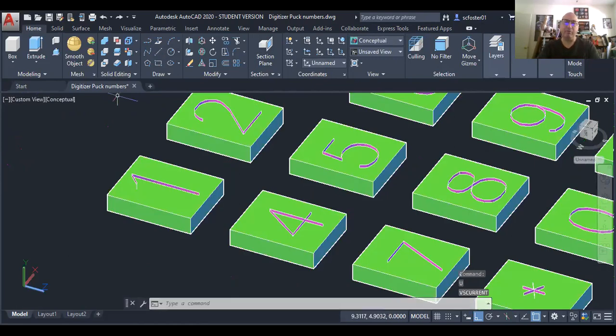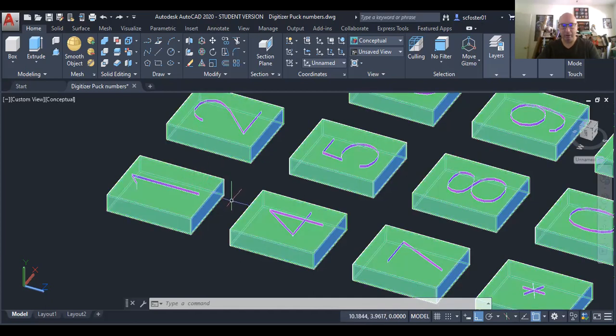I know it's a lot to absorb, but just play this video over and over a couple times and you'll see all the potential that you have for transforming your numbers into 3D solids that you can emboss in the top of your buttons. You can recess into your buttons. You can do all kinds of symbols. There are lots and lots of different tools that you can play with using your 3D editing tools that you're familiar with by now. That's all there is to it. All right.